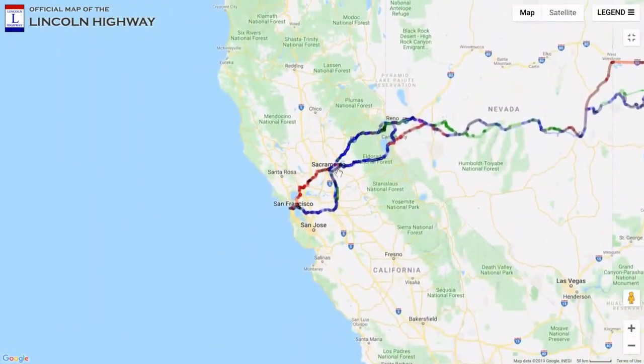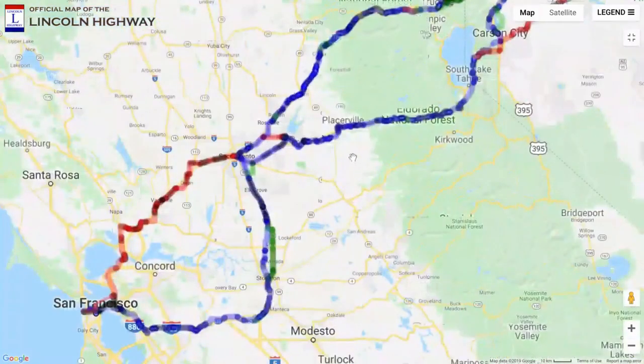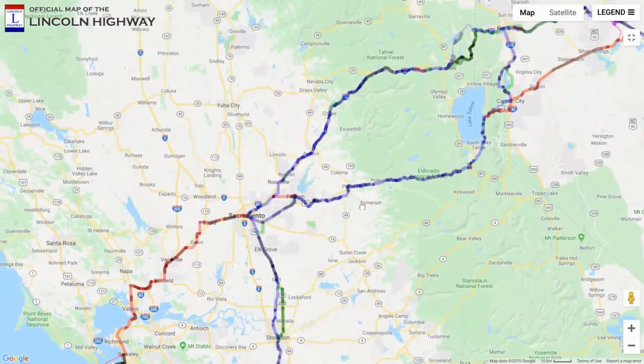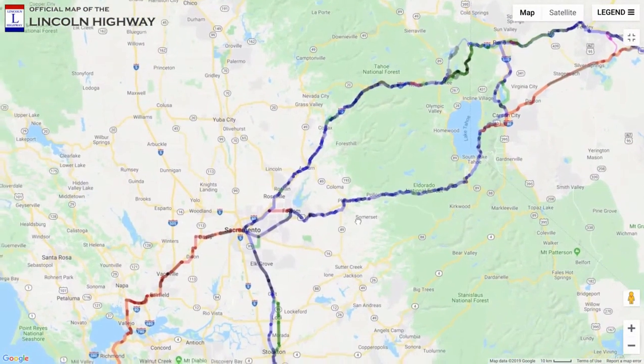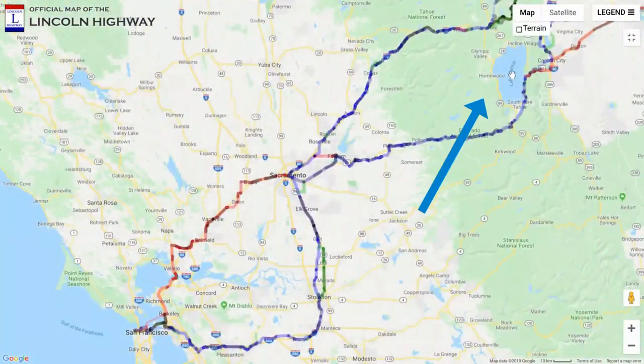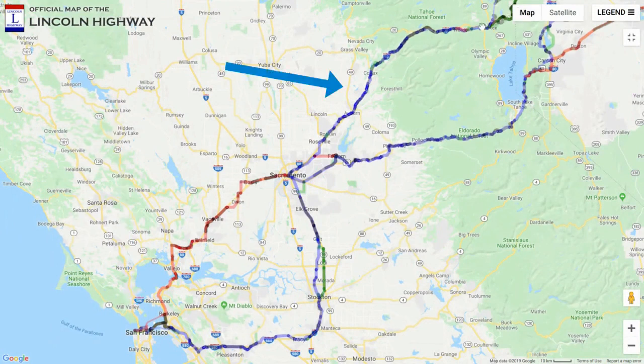And the other way to zoom in is to double click the map with your mouse or your keyboard. Just double click and the map zooms in. Again, left click and grab the little cursor. It grips the map and moves it around. And here we are in California. You can see Lake Tahoe up to the right, San Francisco on the left, and the two routes that come through California that are original Lincoln Highway alignments, the northern route and the southern route.